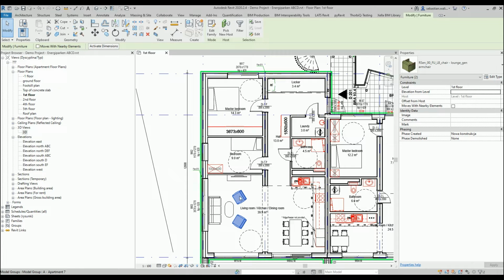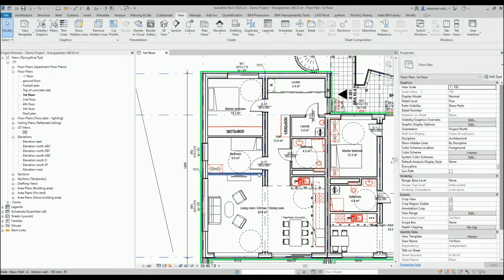So this is a quite good hint: when the parameter values are different from each other, there is an empty space in the field. As I remember, in Revit 2021 it shows a set of values as a value. But I am creating this training on the Revit 2020 version, so here I still have a blank value. So I can still change Elevation from Level to 0 for all the chairs, even if I have empty values here. No problem. Now each chair has Elevation from Level 0.